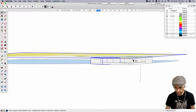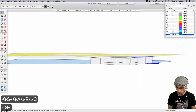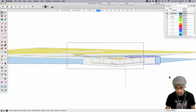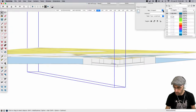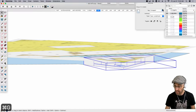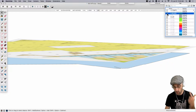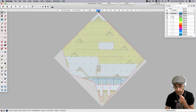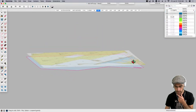You guys have to help me out. I'm going to create a new tag and I'm going to call this architecture, or I can call this buildings, or whatever I want. And then I want to assign everything that I've built once I build it. Hang on, give me a second. That's the section cut. There we go. Once I build something, I'm just going to assign it to my buildings tag. That way, if for some reason it's in my way, I can just come up here and turn that off. Then when I go to unit rotated, L1, and turn buildings off, I'm starting from scratch again, and I'm ready to start on the next level up.